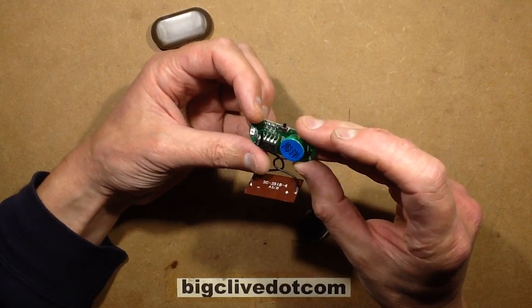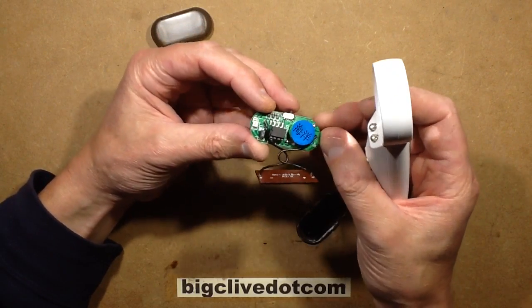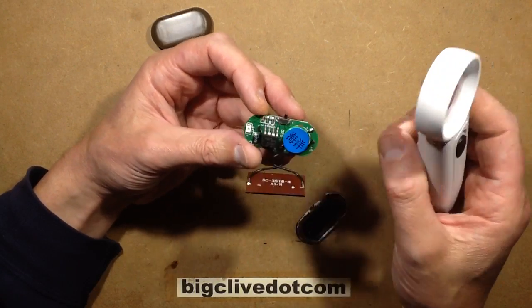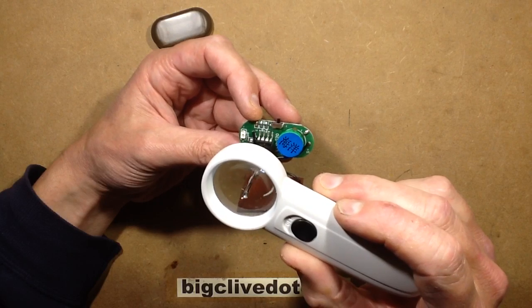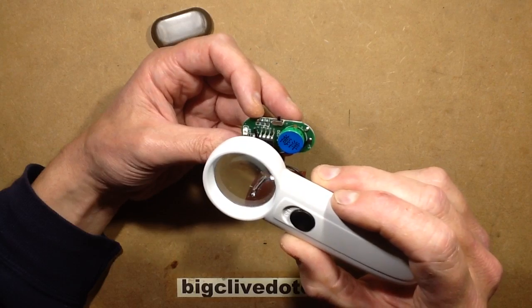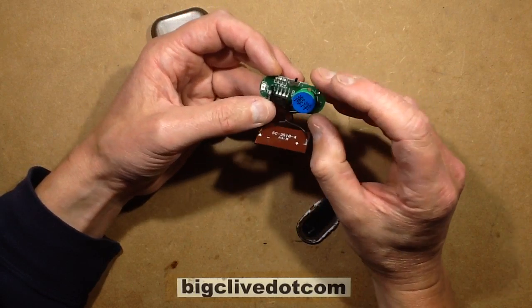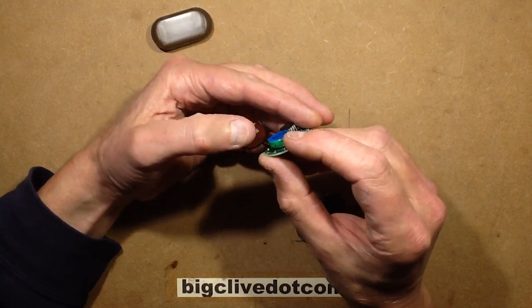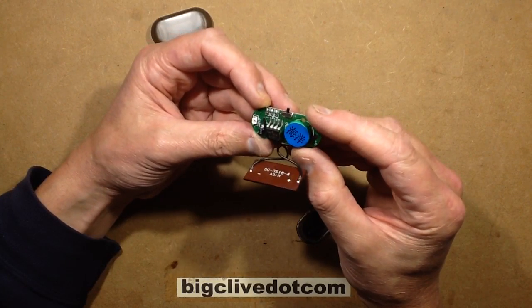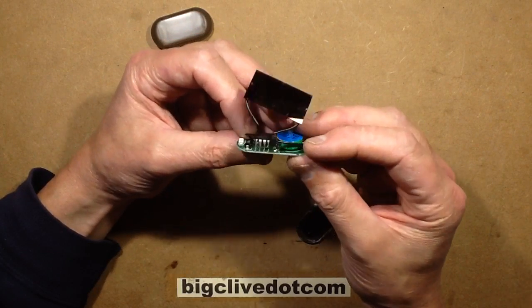What have we got? Not a lot. The chip — I'll read the numbers off the chip. They've done it surface mount style, but it's a standard 8-pin chip that's just been soldered down onto the pads. It's called an YX 861A, and underneath — I'm guessing that's a date code — 5Y997. What voltage is this cell? It's 1.2 volts. So whatever they're doing, they're boosting the voltage up to drive it.